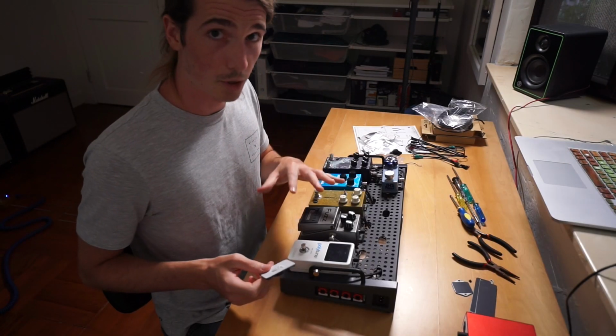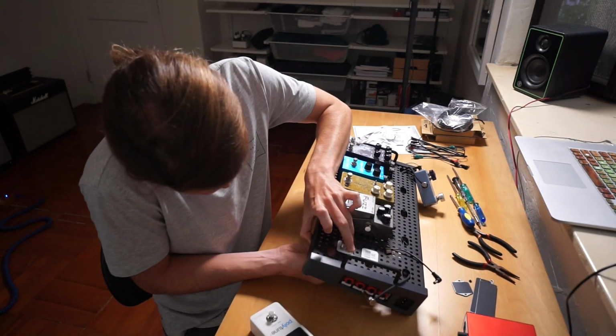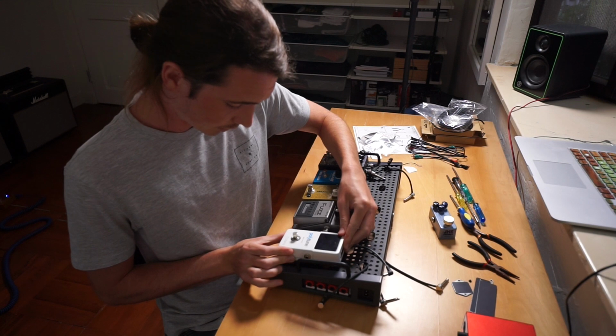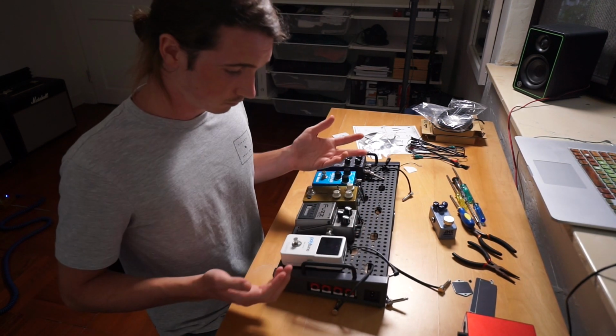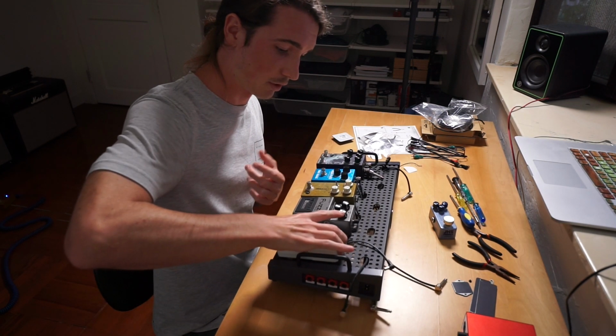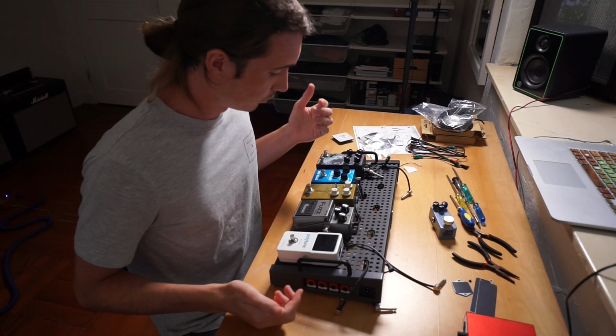But alright, let's start with the Polytune and I'll get the plates in place. Alright, so I will mount the pedal. And that looks fine. And I mean, you can see how secure that bond is as well. Like you can lift the board with it, you know. Okay, so I will move on to doing the rest of them.